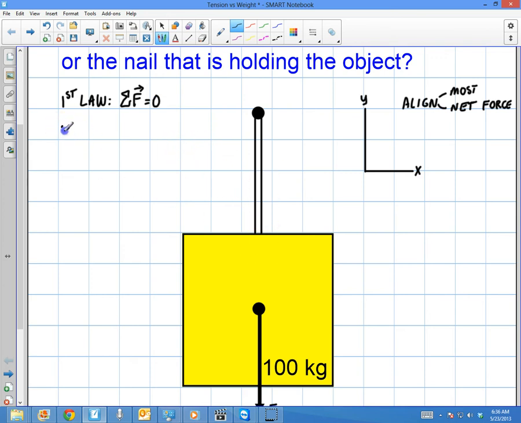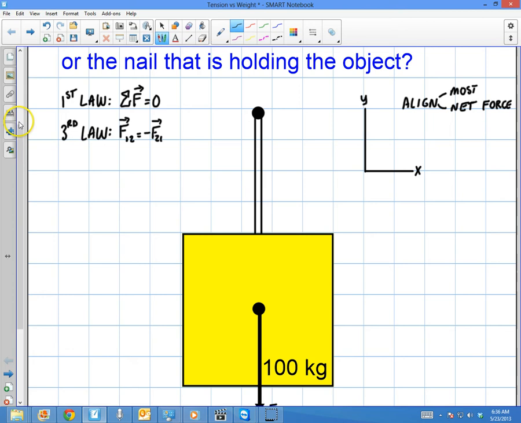And I'm going to also use the third law here when I'm dealing with the tension. So this is a good example. The third law says that the force on, let's just say, an object from 1 to 2 is going to equal the opposite force from 2 to 1. So this is dealing with the third law. We see this a lot with gravitation, but on tension we also see it.